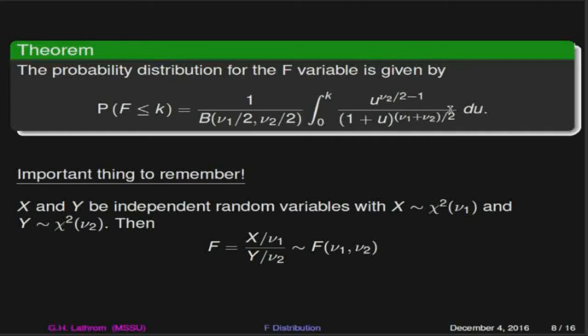And so what we really want to take away from this, the important thing to remember, is where does the F distribution come from? The F distribution is coming from a ratio of chi-squared distributions. And so that's really the important thing. So anytime that we're looking to compare sigmas, compare variances, remembering those are distributed as chi-squareds, and so the ratio of chi-squareds returns us to the F distribution.